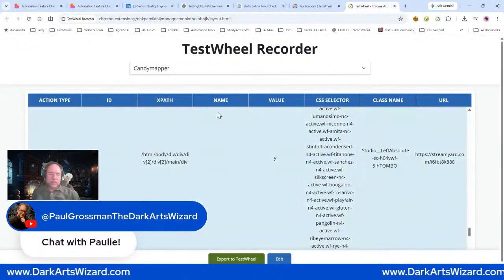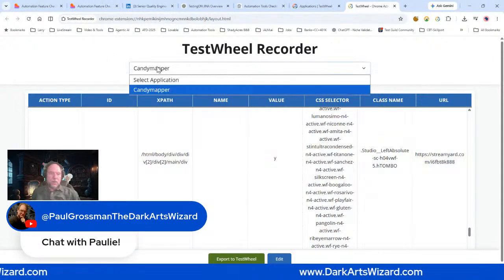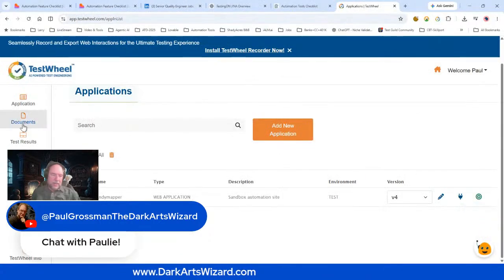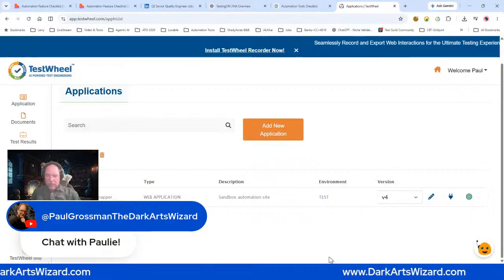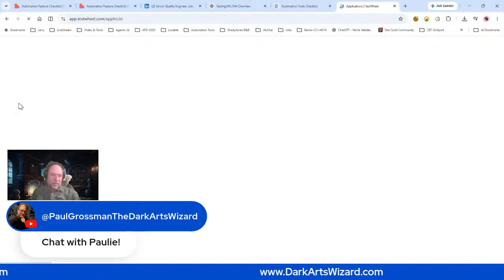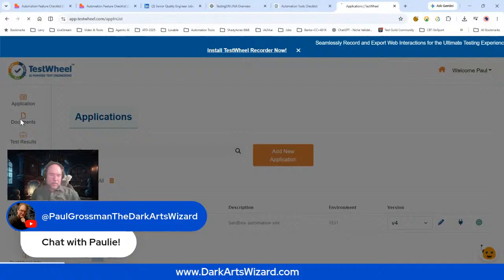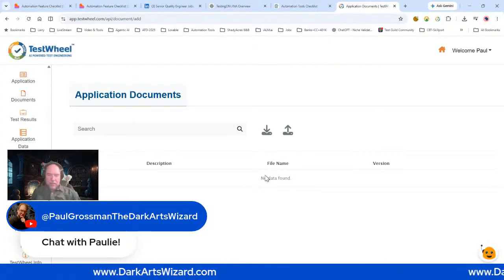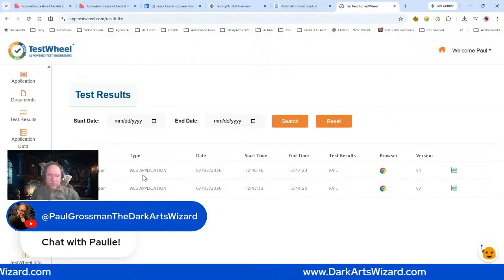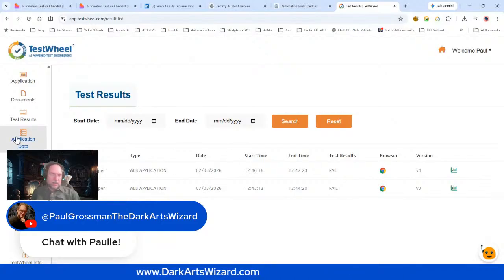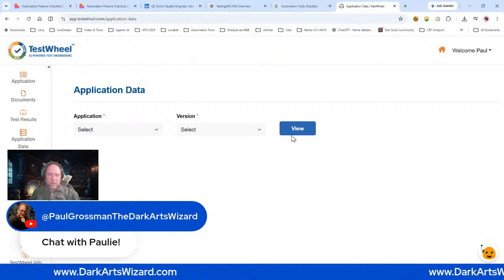I feel a little bit weird when I get to a point in an application that I cannot interact or figure out how it's working or what it is that I might be missing. Application ain't it. Documents ain't it. Test results. Can I rerun this? I swear there was something that allowed me to rerun this at some point.